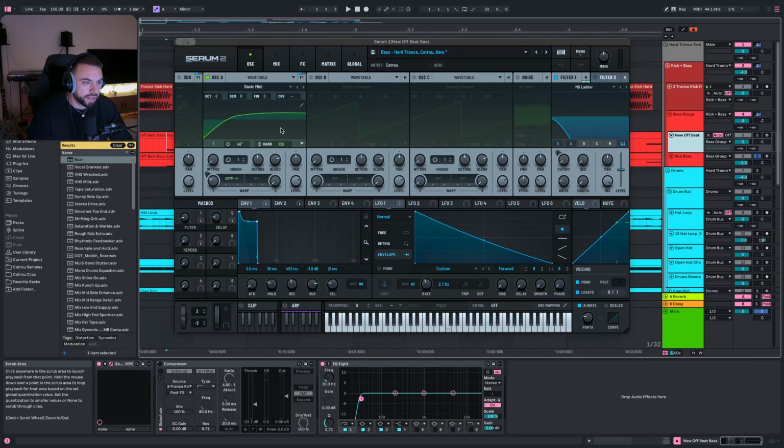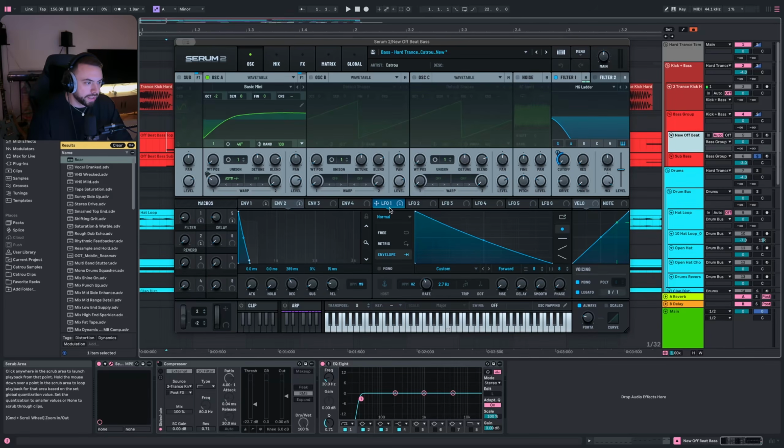So for this bass line, I used the basic Mini wavetable and shifted the phase around 46 degrees, randomized all the way to 100. And then I applied the warp mode Asym plus minus, which is controlled by envelope 1. And envelope 2 is controlling the cutoff of the MG ladder filter.